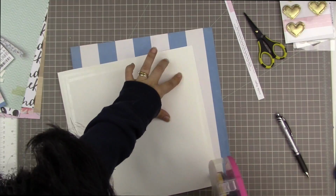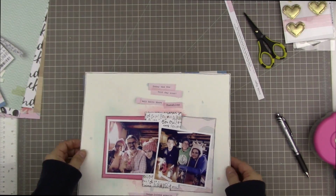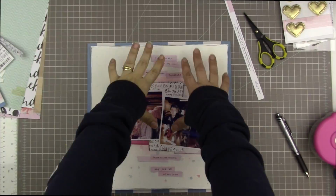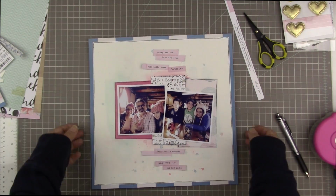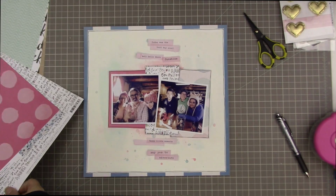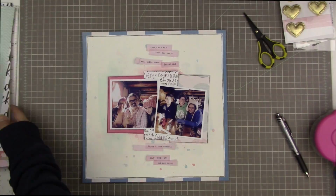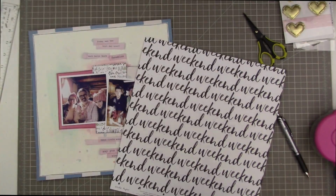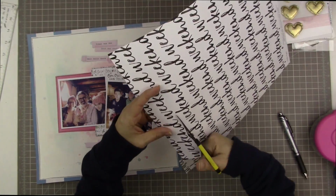Because the watercolor came out in a big square, I just made my photo and my main part of the embellishments be this large rectangle in the center. So you saw me use the same gel pen there to outline the whole piece of watercolor paper. I cut off some strips before I did that so that it would be 11.5 by 11.5 so I could have a nice border.